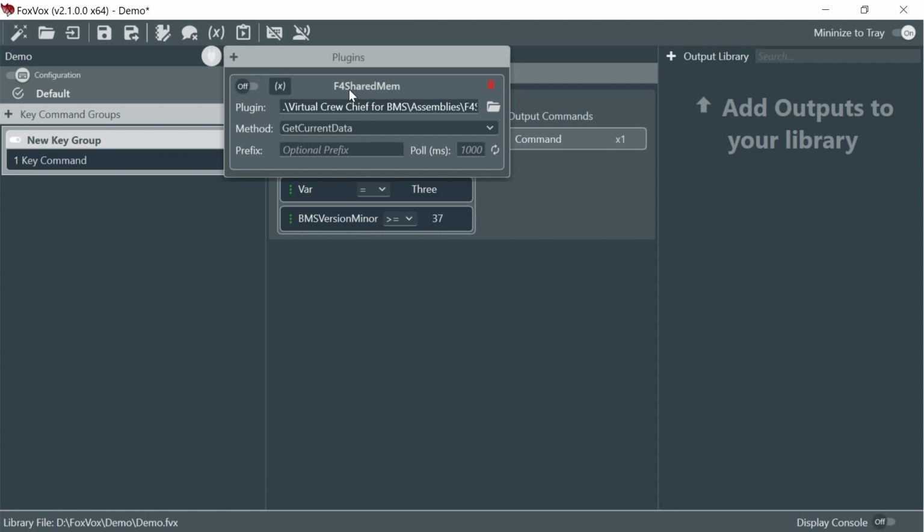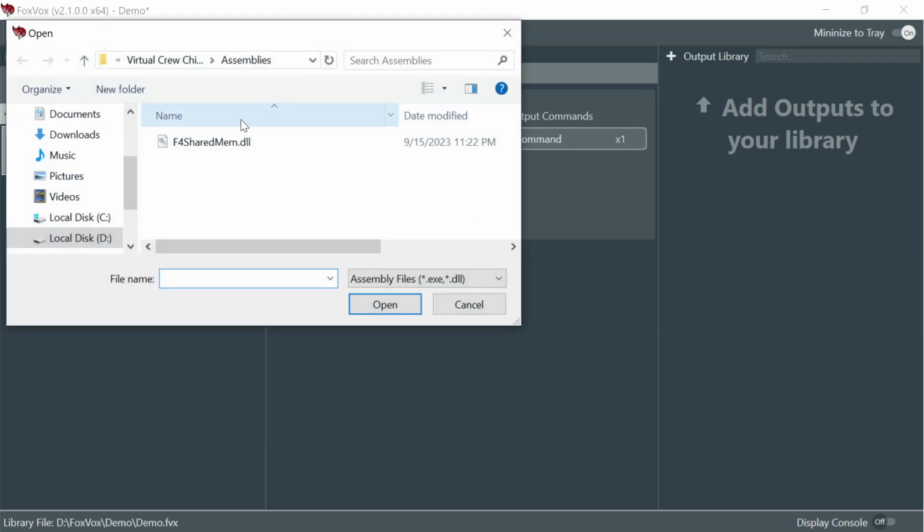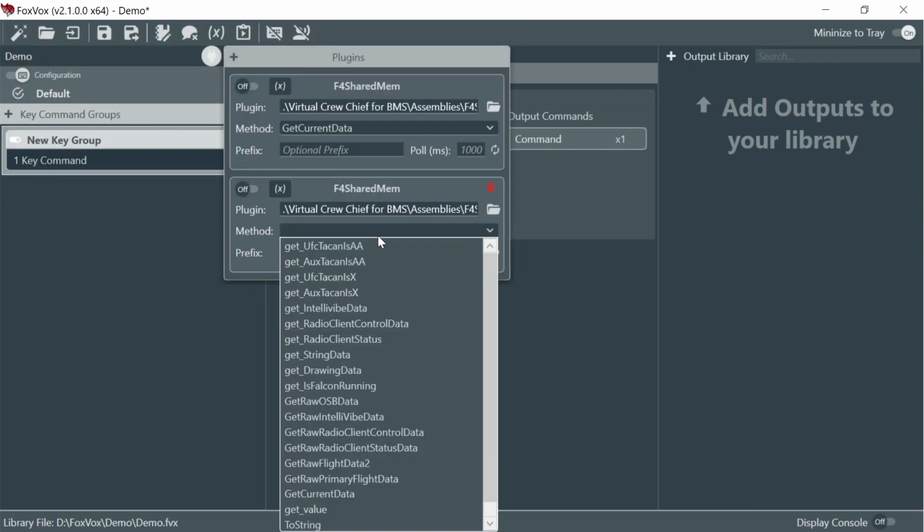It seems to be fairly up to date, but I know that the BMS devs are always working on making modifications and updates. Those might need to be updated, but anyone producing could compile the F4 shared mem DLL and add any new features or functionalities to it to be able to make that work. So also within the F4 shared mem data, you might have a desire to access some of the other information as well.